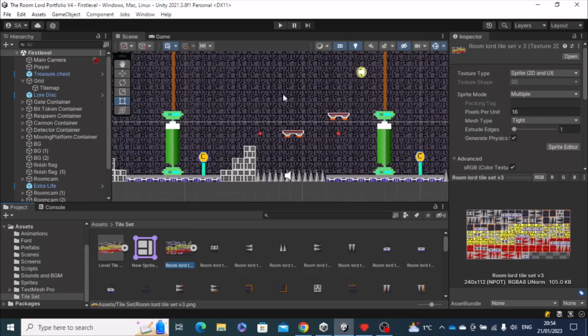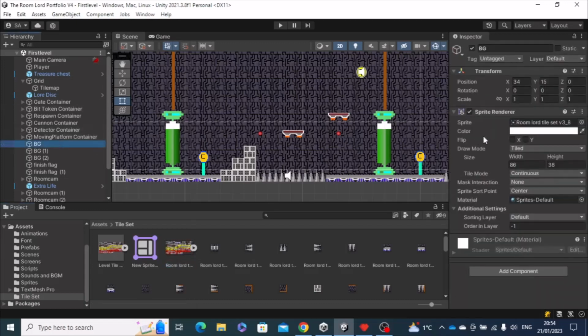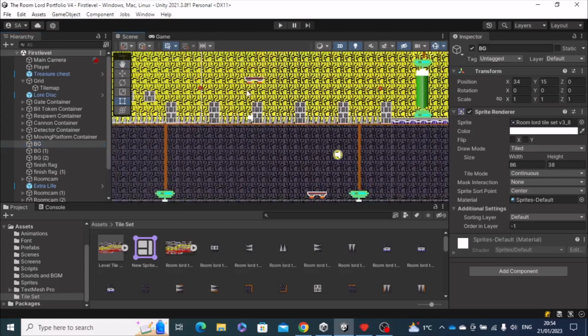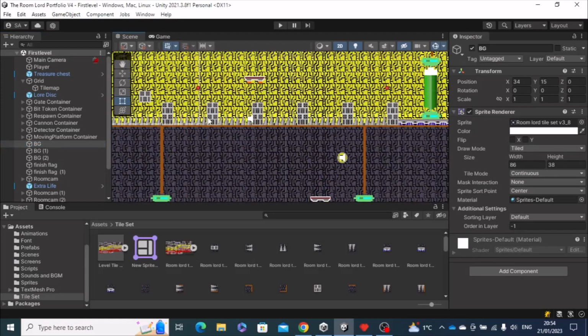Except for the background. The background is literally just taking a sprite from one of these and then using the tiles to draw it. That's what I did for all of these other ones. So that's it. It's a good shortcut to get a background. Because the thing is, I couldn't make a tile map and at the same time make certain tiles solid while some of them just pass through. I didn't know how to do that, so I just made a bunch of backgrounds instead with the exact same tiles, and just aligned them there. But anywho.